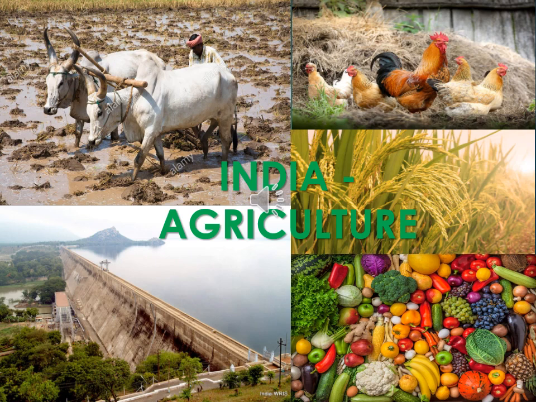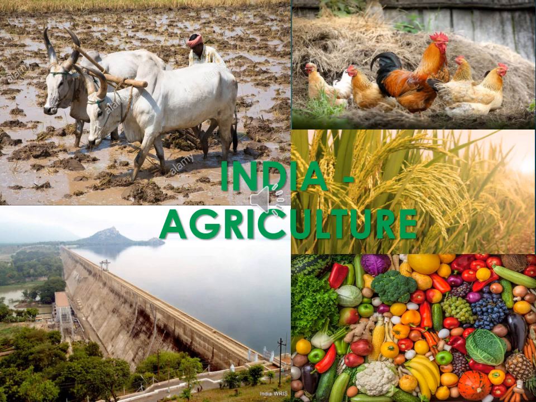So what have we learned in the previous two lessons in geography? In the first lesson we discussed the physical features of India, the physiography of India. Then in the second lesson we discussed the climate and also the forest and wildlife, the natural vegetation of India. Can you remember that? Okay, so in today's class we will discuss the agriculture of India, and related topics of agriculture in India.